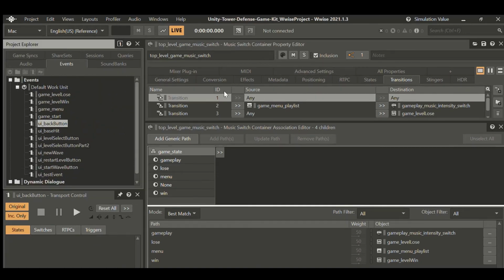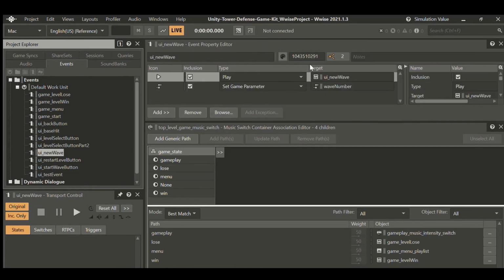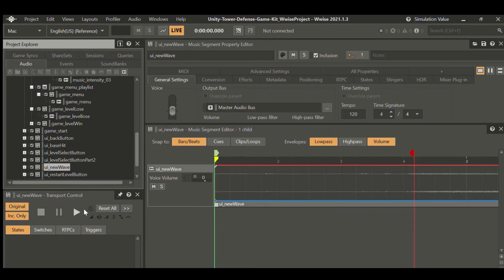So we get the event that happens, which is the next new wave comes along. So we get the new wave music playing each time a new wave comes. So there's no reason to add in that transition from 3 to 4 or from 6 to 7, because it's already playing with a new wave. So each time we get the start new wave sound.